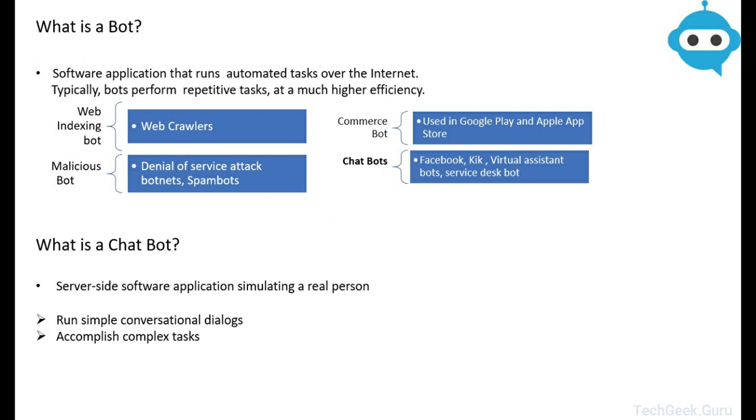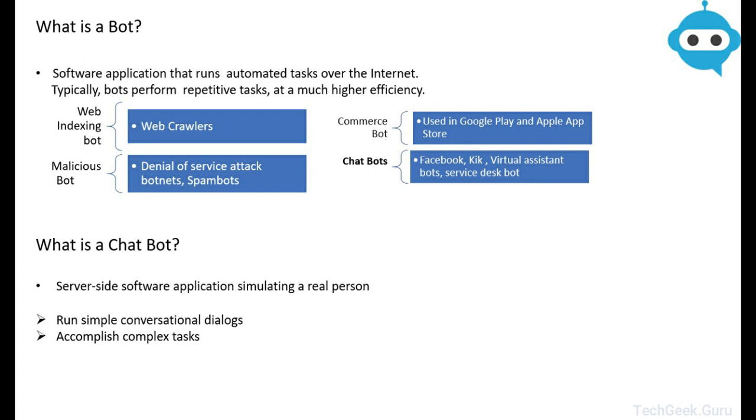I've listed down some of the most commonly used bots out there on the internet. These include web indexing bots, also called web crawlers. These are the bots used by most of the search engines like Google, Yahoo, and Bing to track all the websites across the internet. These bots keep on searching for different keywords and different websites, and keep on creating an index of all the results they find. Then when you go on Google or Yahoo to search for a particular keyword, these search engines look into the index created by web crawlers and give more suitable results to you.